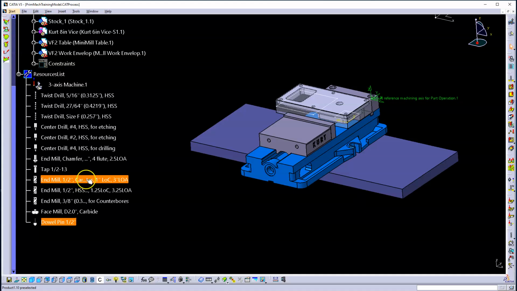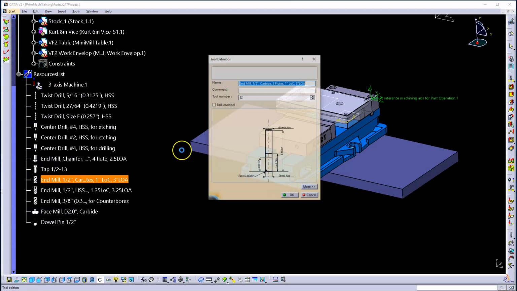And so, for instance, this is the 1/2" carbide mill. We almost always use that as tool number 2. So I would just go ahead and change that to the correct tool number, and then when I hit OK, this will change that number for the tool. Also in here, you can change all of these values about the tool.